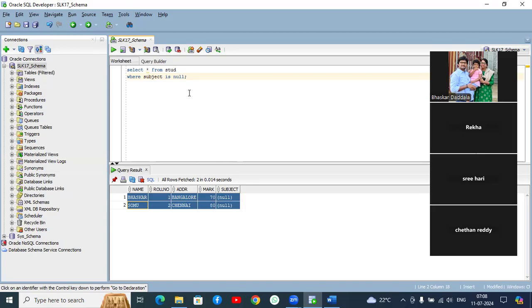Whenever we have null values in a particular column, we can use IS NULL to display only the null values, and IS NOT NULL to display all the not null values.